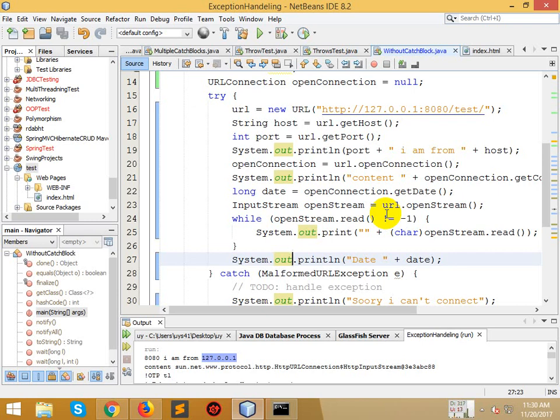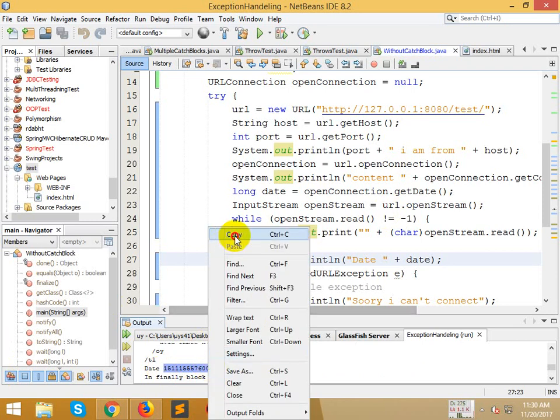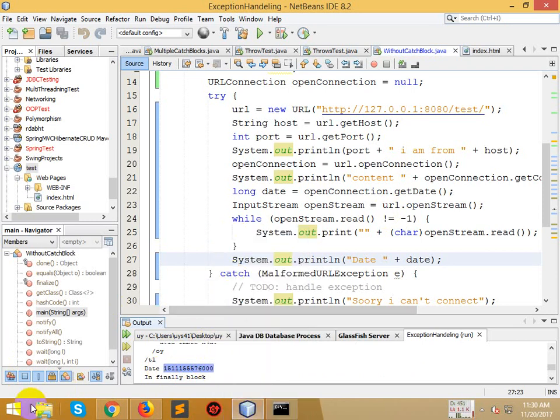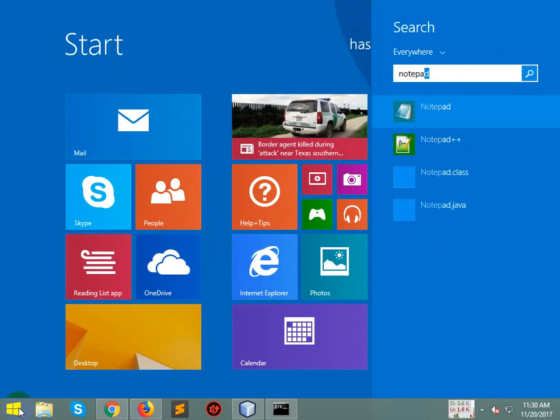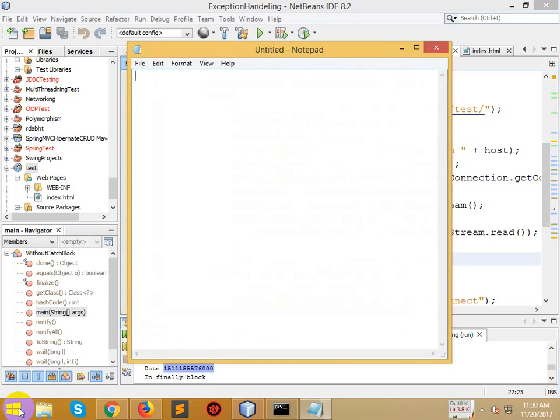So you can see here, right now this much of milliseconds. Copy. Right now this is the time.